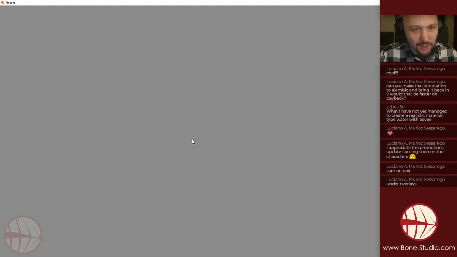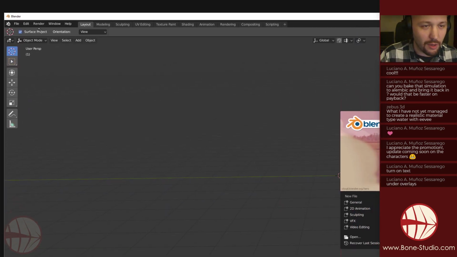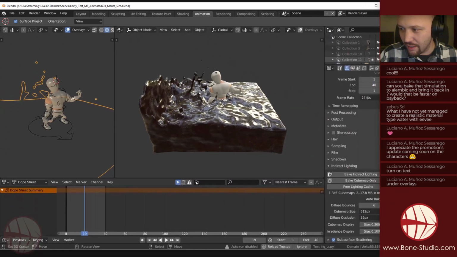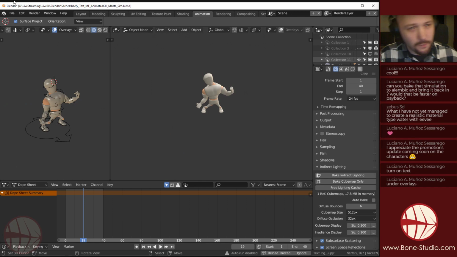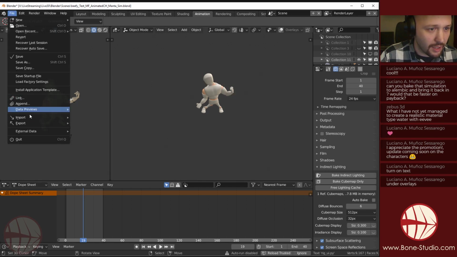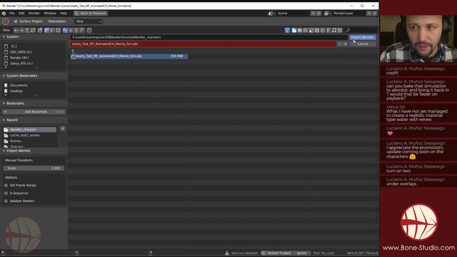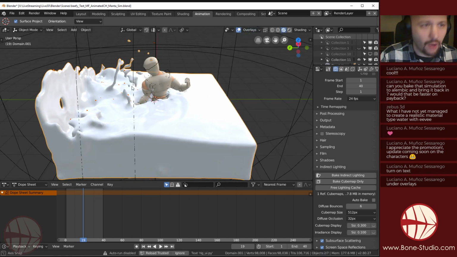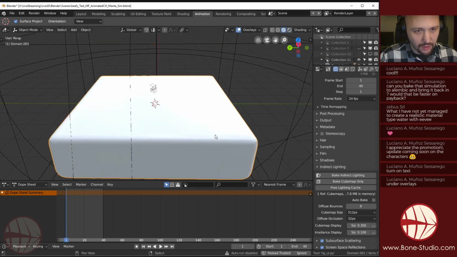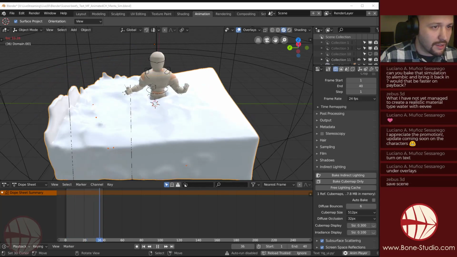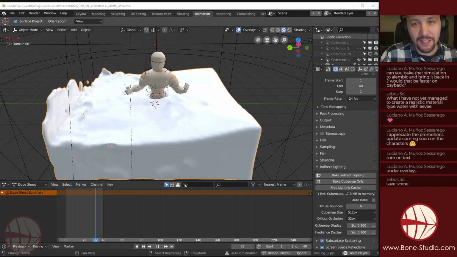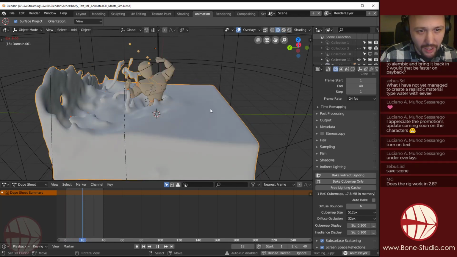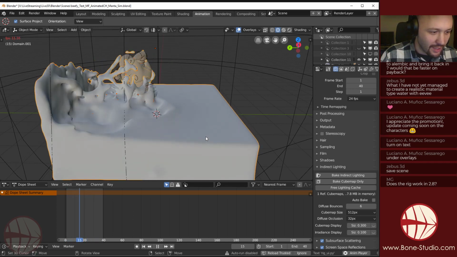Let's try once again just to check the performance. I'm not going to apply any material to the simulation. And that's it. Okay. So Shift S, cursor to center, file, import Alembic, and under overlays, okay. Ten frames per second, it's low, but it's better than before. Of course, in this state, hey, I can see the mesh. Ah, of course, it's an Alembic. It's not fast enough.